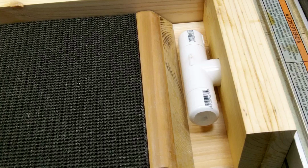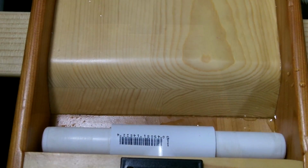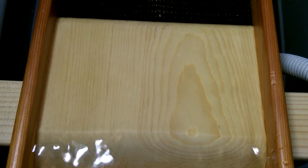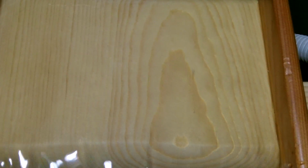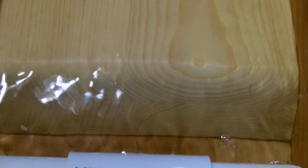The idea of this design is that you have a deep well with the spray head set down inside. As it fills with water, the weight of the water on top keeps the turbulence down, and so by the time the water gets to the top of the slick plate, you have a nice smooth flow going over the plate. And this makes it very conducive to capturing the very fine gold. I have found in my many experiments with trying to capture the fine gold that turbulence is one of the big key players in losing it. Fast water and turbulence will just flush your very fine gold out just about every time if you're not careful.